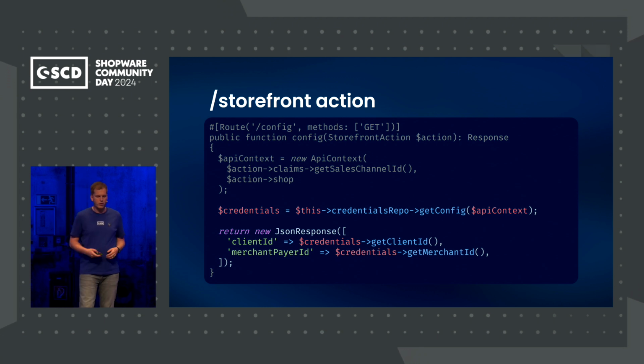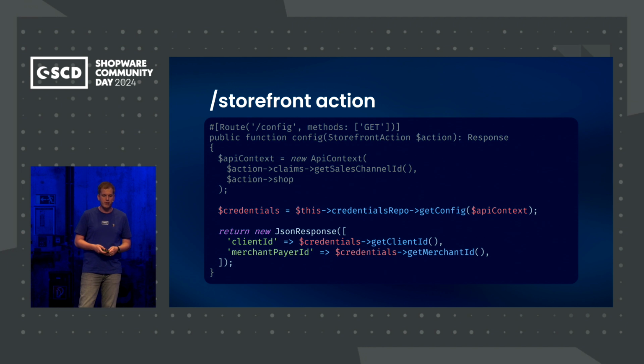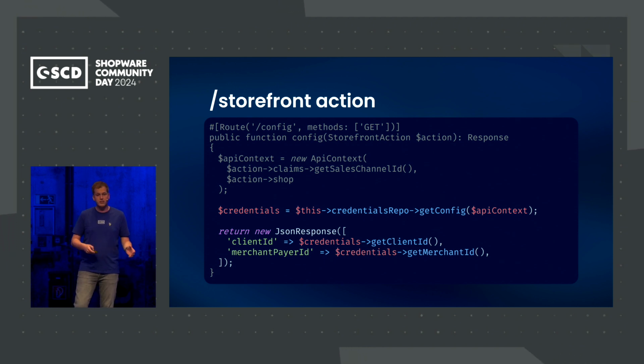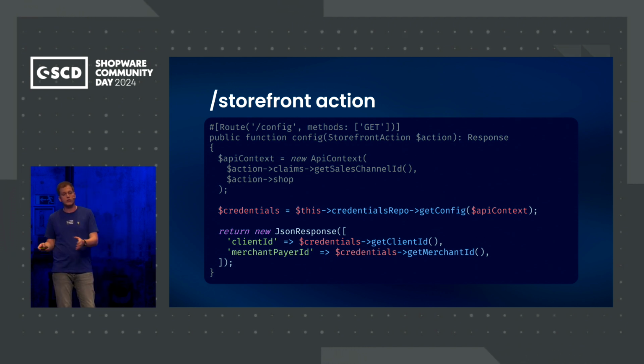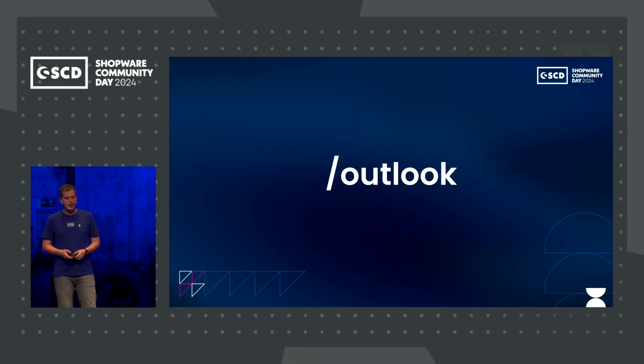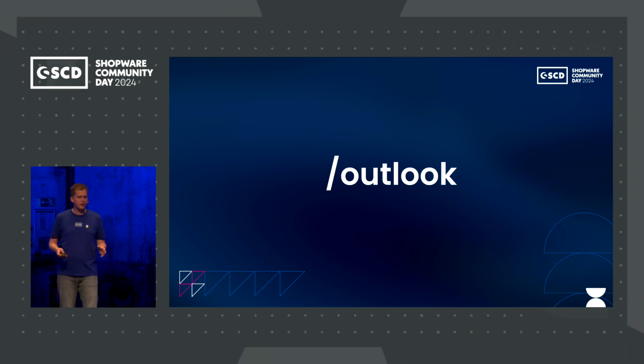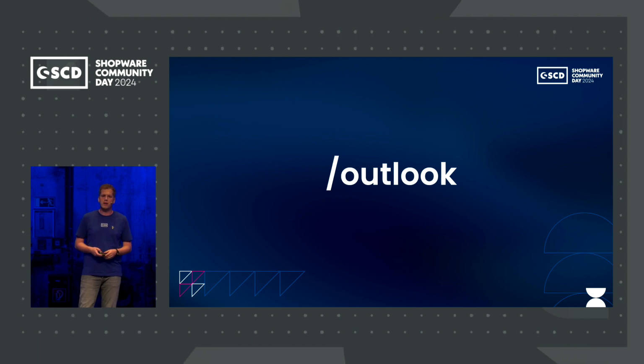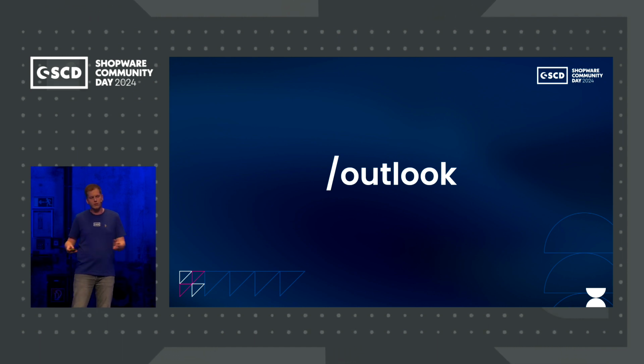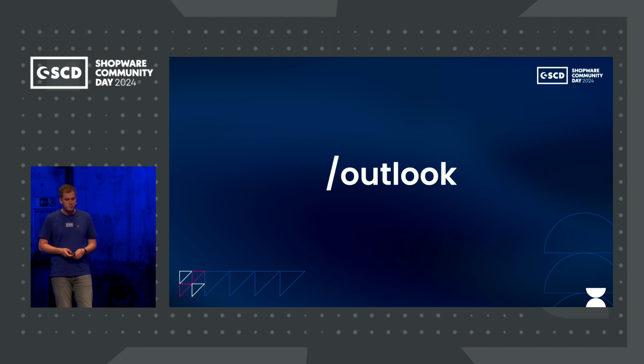The bundle does the rest for us, and as you can see, the client ID and merchant payer ID are provided here. And this is everything we need to then actually render these smart payment buttons in the storefront. That's actually what we did in our app, and it was fairly easy to do so with the right tooling. The app SDK and the app bundle really help you as long as you develop a PHP app server, of course.